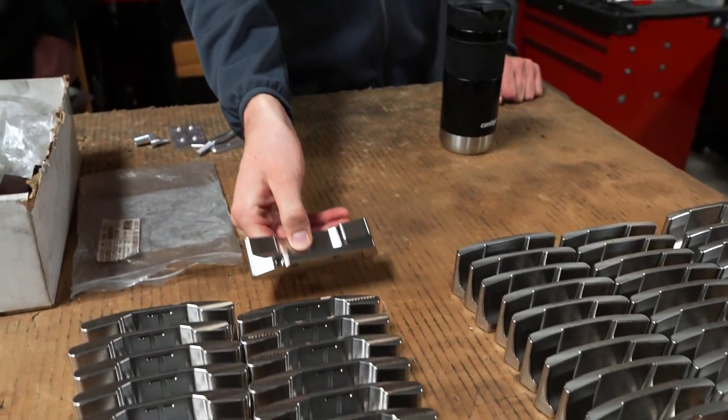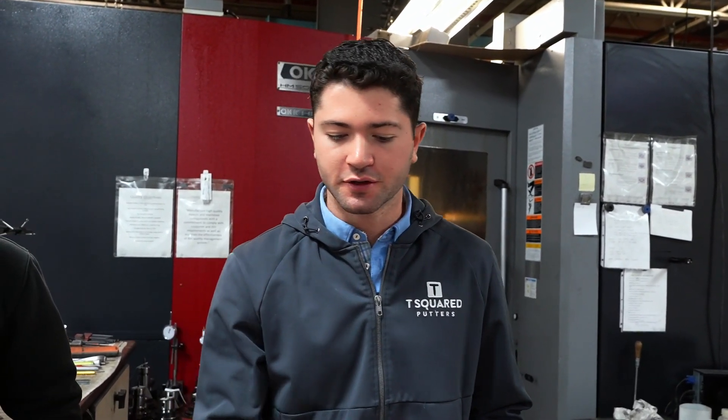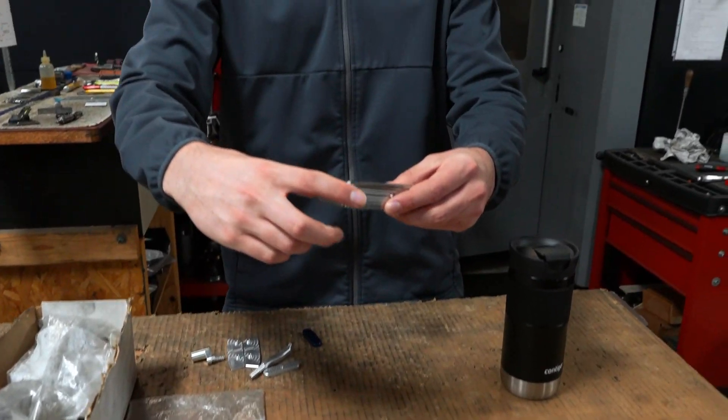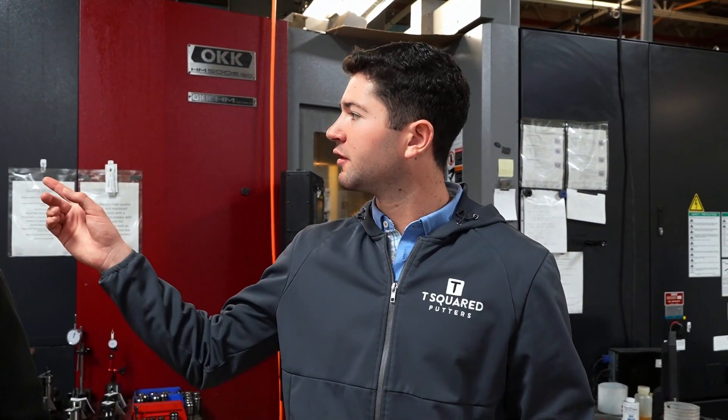In every good partnership there's always a good brother involved. This is Mike Tuber, Tony's brother, also at University of Tennessee — a junior, one year younger. He helps around with everything. So I'm going to step aside and let these guys tell you about how the putters are made. Every putter you see here — these are raw blanks — they all start in a single block of steel. It's a little wider than what you see here. Every putter has two operations; they go in the machine and we can actually run two ops at a time.